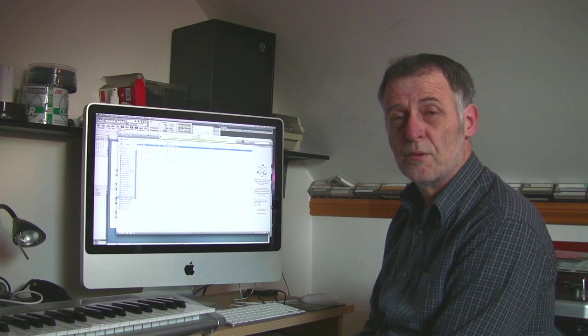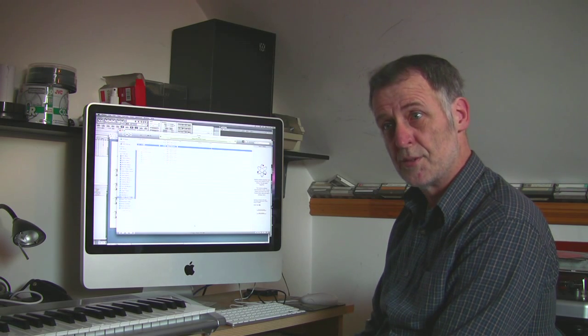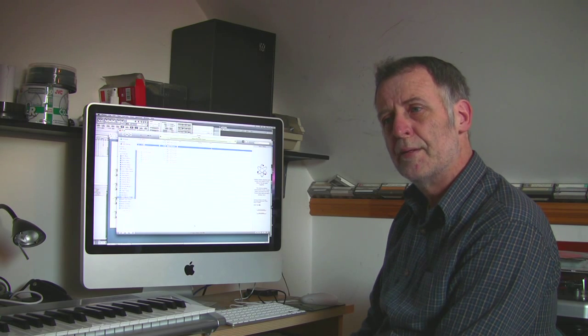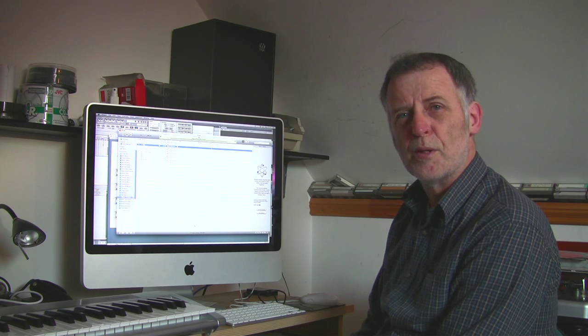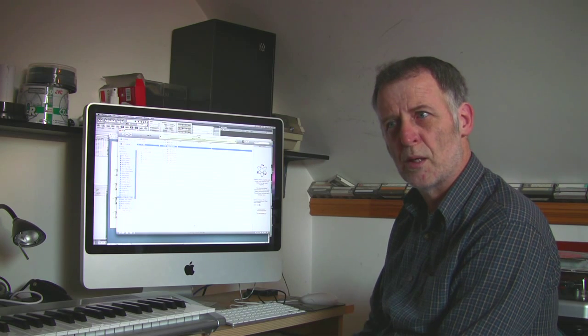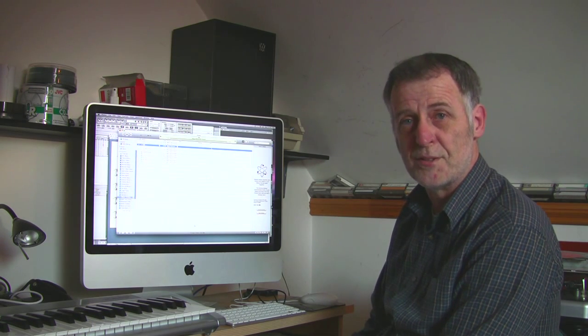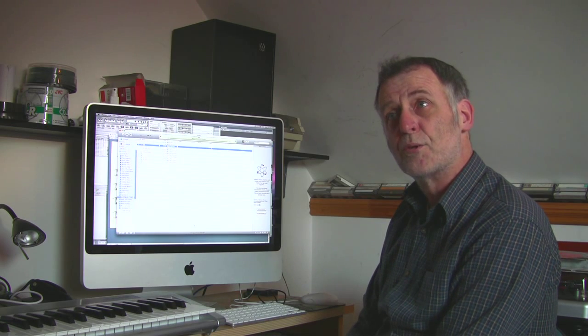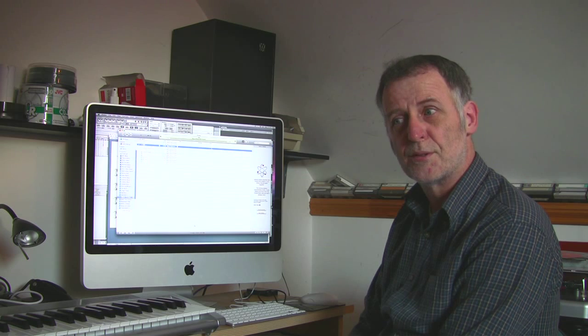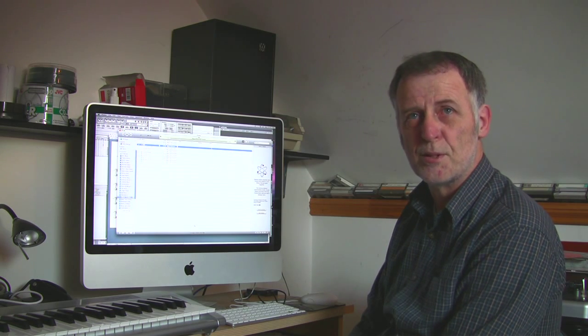The piece, of course, is for electric guitar and symphony orchestra, so it's a Concerto for electric guitar. And I tend to write quite rhythmic music in general anyway, and in this case I know the soloist Rick Peckham very well, and we've worked together in a lot of jazz settings. And he's a great jazz guitar player, and he has a great sense of rhythm, so I will definitely be doing stuff that will be very rhythmic in this piece.